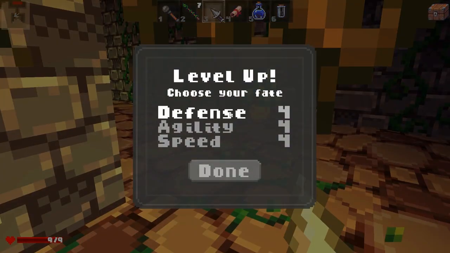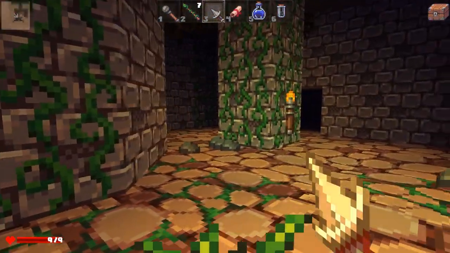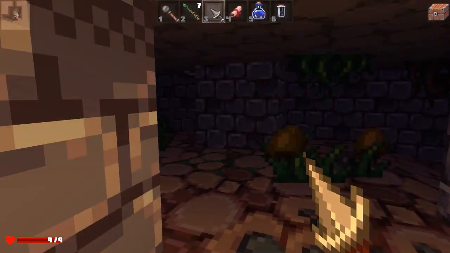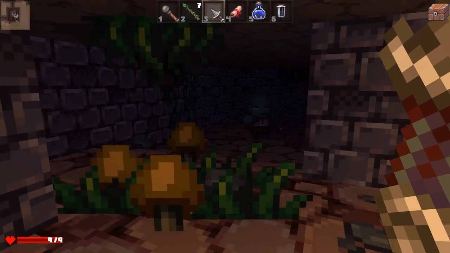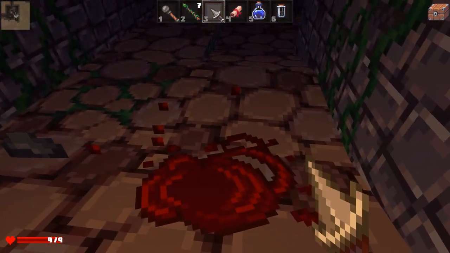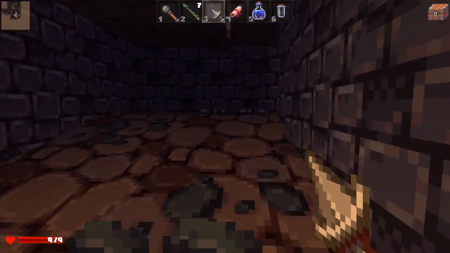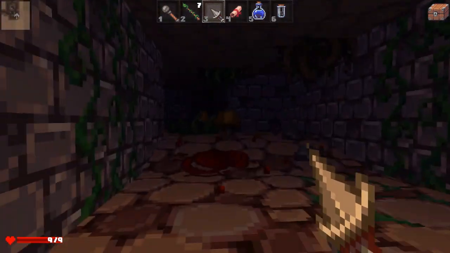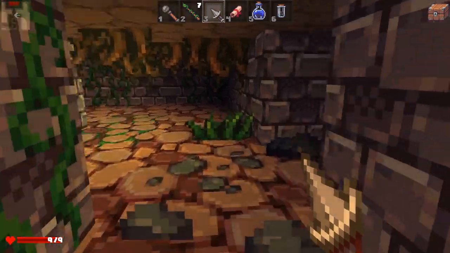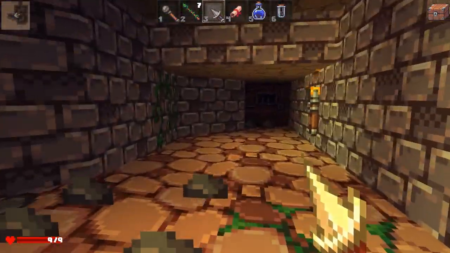Leveled up, my defense is going up. Because I died last time on this floor, and I like having defense. Hi. Oh, I missed him. It's hard to see where their hitbox is. Oh, that's bad. Can't go that way. Okay, and this is the entry. That weird brown blacky stuff on the ground.